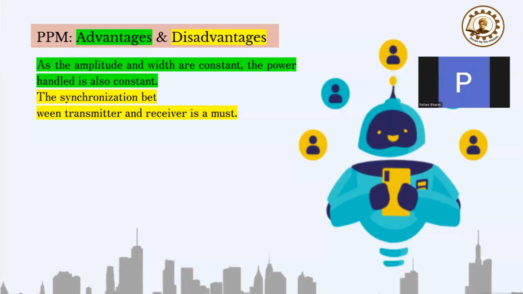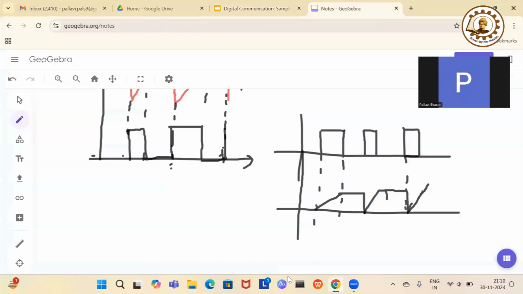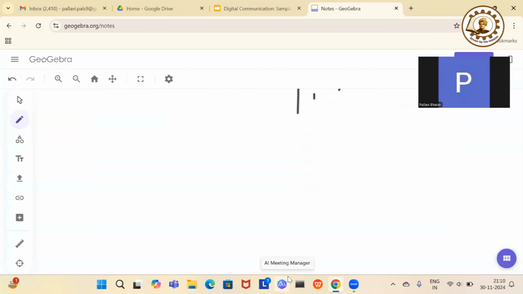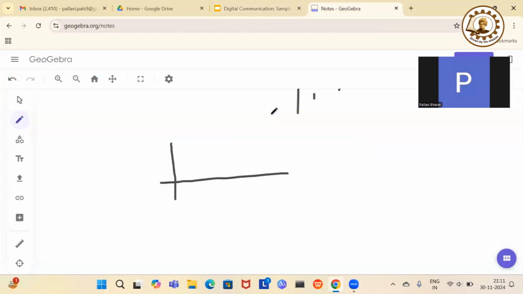Fine. And this part, how it is going to happen, that whenever a reset pulse is arising, let us see over here. Give me a second. So what is going to happen is there is a pulse applied at the monostable. See, one side was the output of the PPM pulses. So one side you will have the PPM pulses. Over here, let us draw it. So this is your PPM pulses, say.